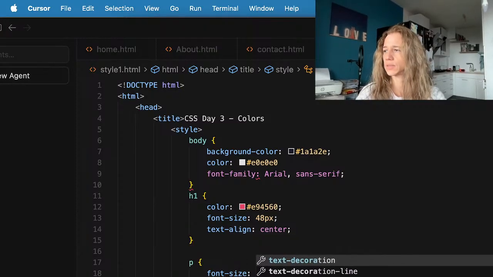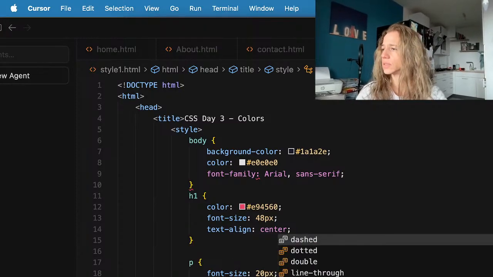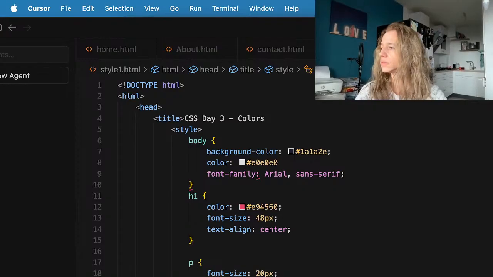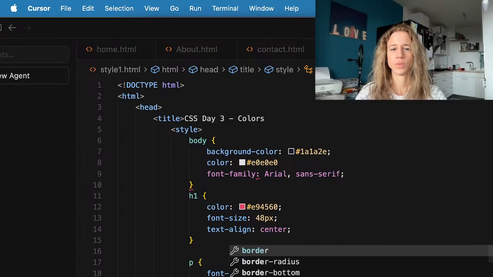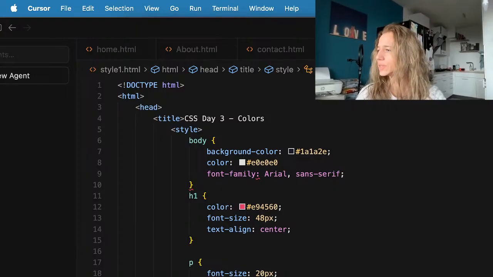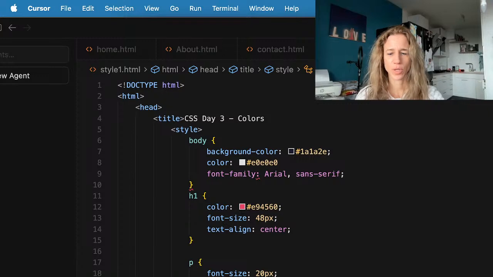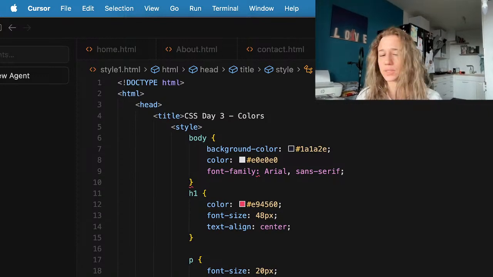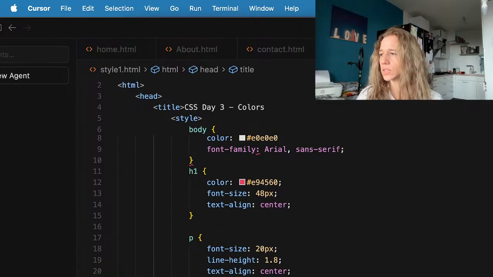Text decoration. None. Why not? Border. This is now because I want to write stuff in British English, so this is being a little bit annoying, like with the word color, for example. Close style.